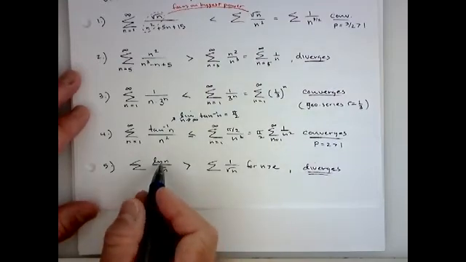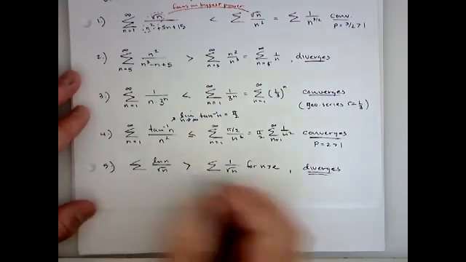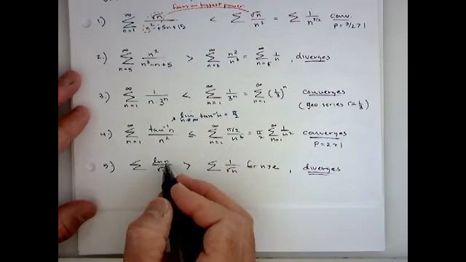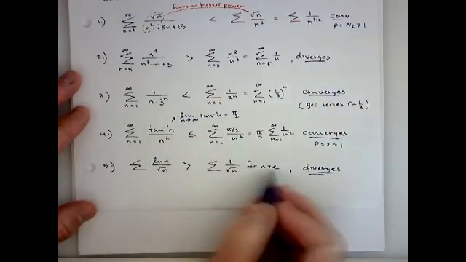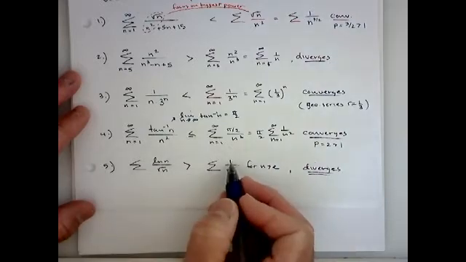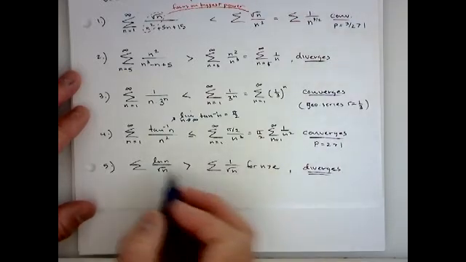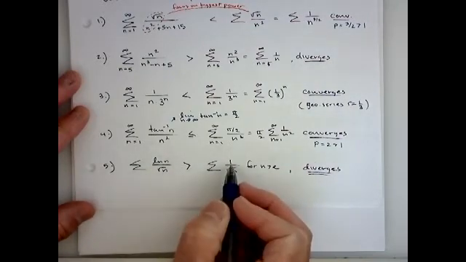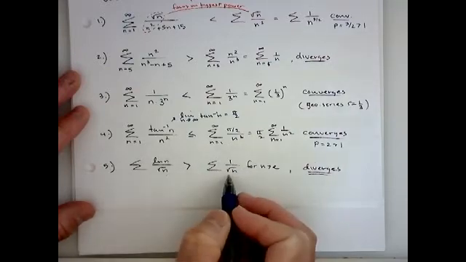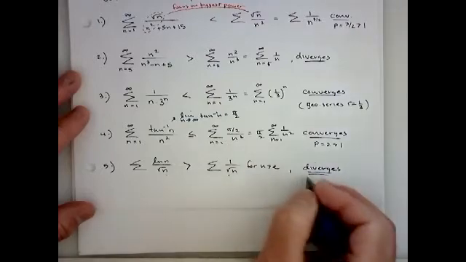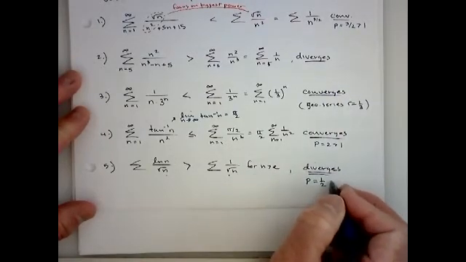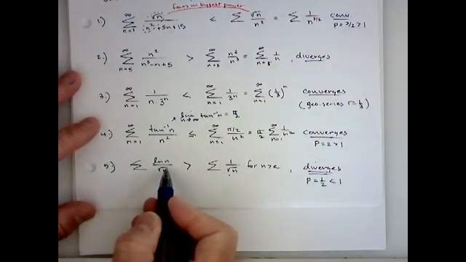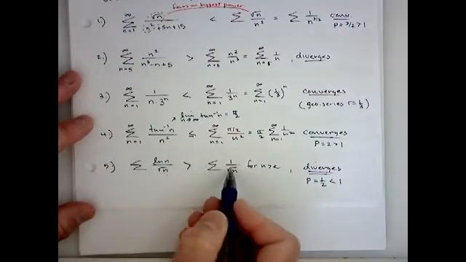Okay, how about ln of n over root n? Well, we know that the natural log function is greater than 1 as long as n is greater than e, right? The ln of e is 1, and if you use anything bigger than that, you're going to get a number bigger than 1. So if I replace the numerator this time, if I keep the denominator the same, ln n is greater than 1, that means this series is greater than the series 1 over root n, which is a p series that diverges. p is equal to 1/2. So that would prove our series is divergent because it's greater than a divergent series.